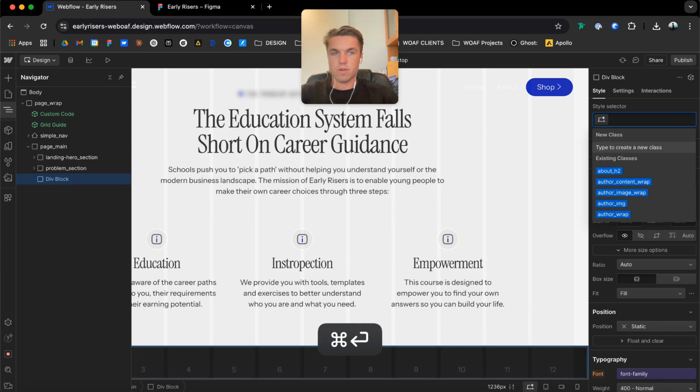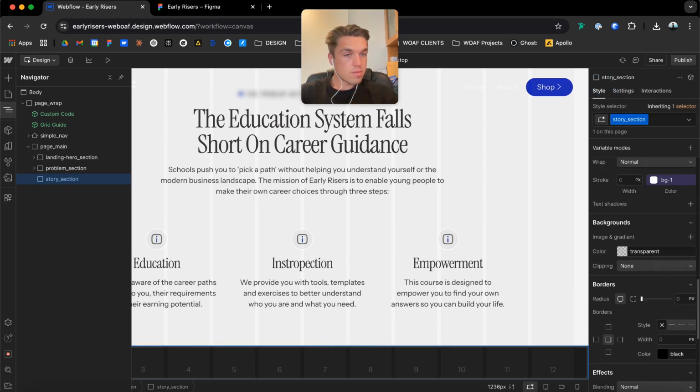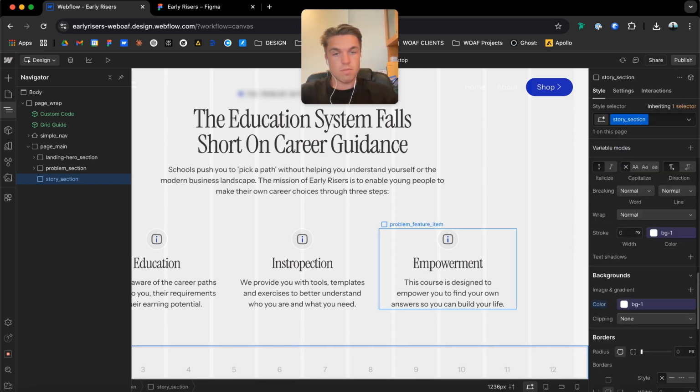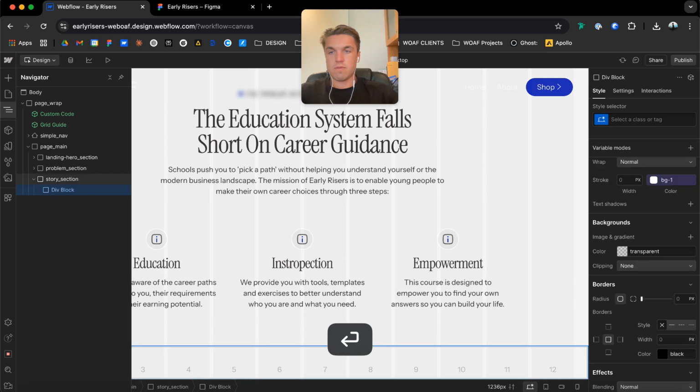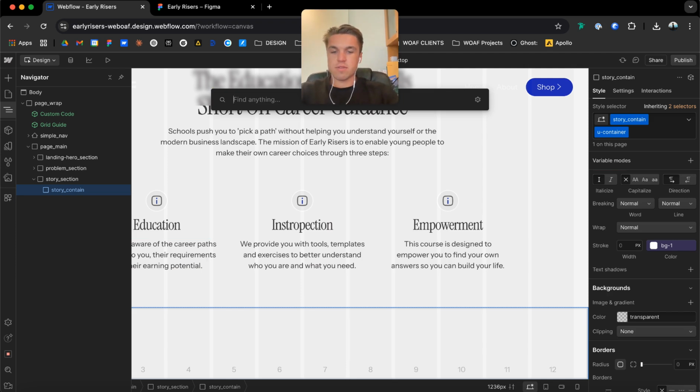As always, start with the div block, story section, as I mentioned, background 1, story contain. And then within this, I'm going to put another div.